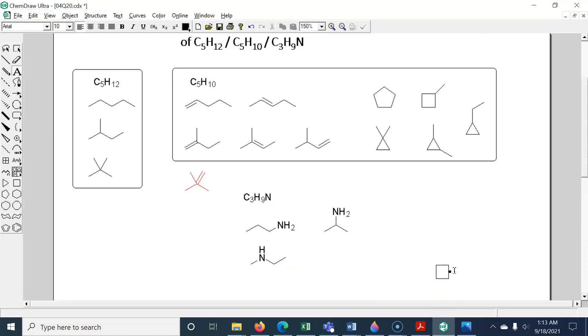Well, no. We have this in a row. Carbon, nitrogen, carbon, carbon. What if we make a branch off of the nitrogen? We have this. I think that might be it. Nine hydrogens here. You notice that I am not testing any cyclic structures. Because I know that if I add a cyclic structure, I'm going to go down now to H7. I'm not putting any double bonds because I would have H7 again. And actually, in that first video on constitutional isomers in a session, I did C3H7N. And there were a lot more constitutional isomers than just four that we have here. I think there are four. I don't know for sure. But if this was on an exam, I would stop here. Okay. I can pretty much guarantee you that there are only four. Right? Okay.